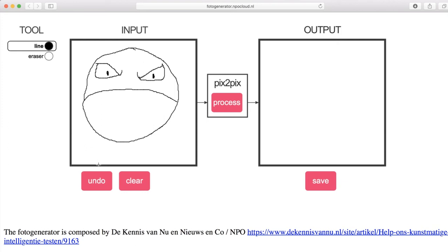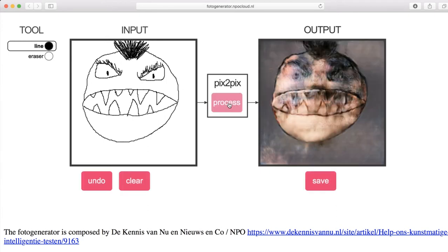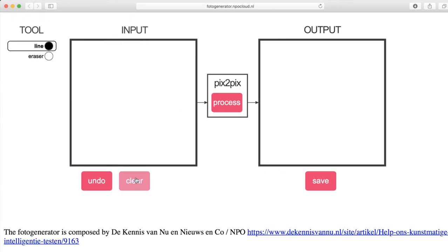Oh geez, this Voltorb. Let's just say I can't really draw today. If you want to see good Pokémon drawings, check out my other videos. Alright, let's process. Looks more like a terrifying creature — kind of looks like a monster with teeth. I think I can turn this even creepier. Now it kind of looks like a terrifying Muppet. Oh god. Yeah, let's get rid of that. Back to the Pokémon, I think.